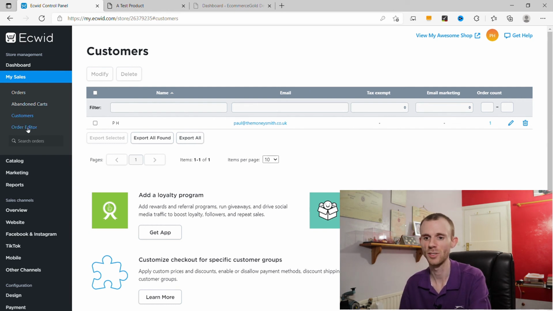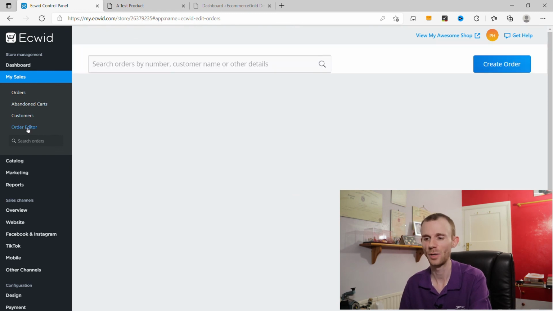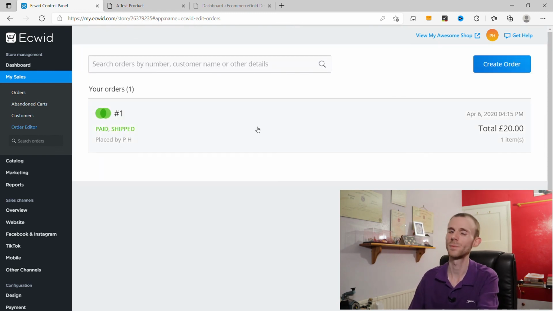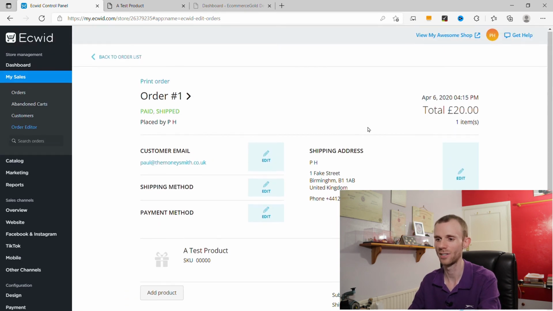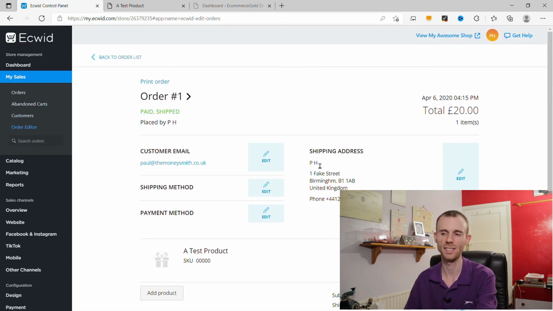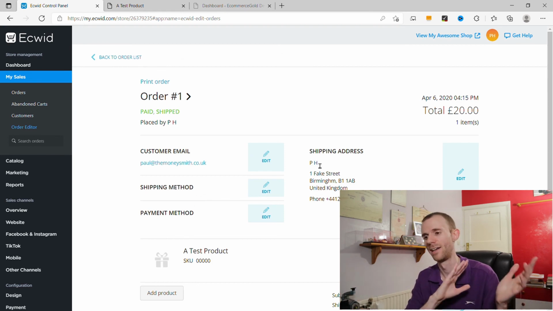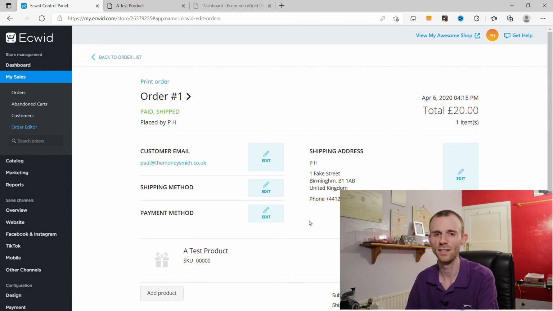And then you can actually go onto the order editor. This is pretty cool because sometimes people may make a mistake with their order. With this, you can come in and edit every part of the order. So say they made a mistake, rather than cancelling the order and getting them to do it all again, sometimes it's just easier to come in and make a quick adjustment or an edit to the order, and you can do that from this page. Once you're done, just click save at the top and it will save that order, and then you can go through and manage the order as you would normally.